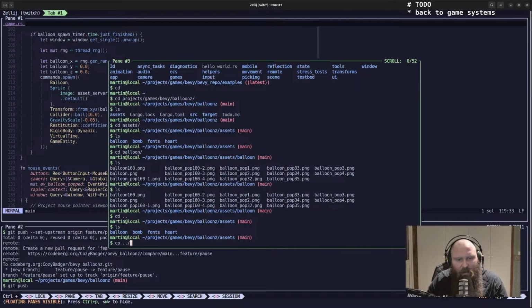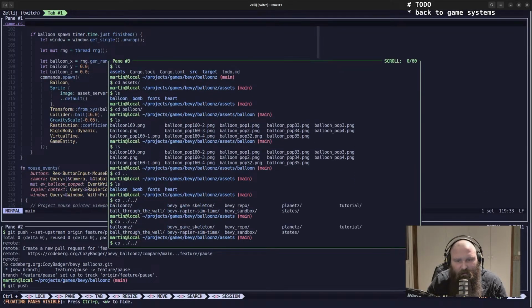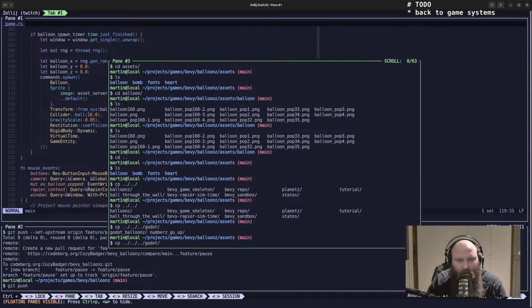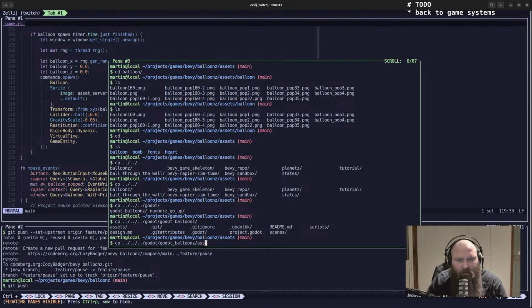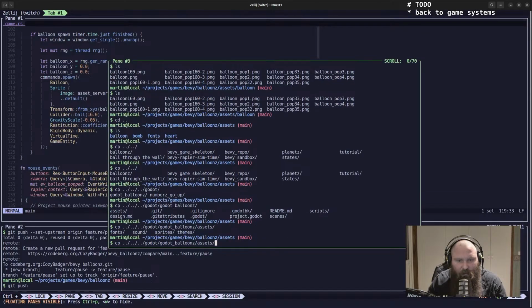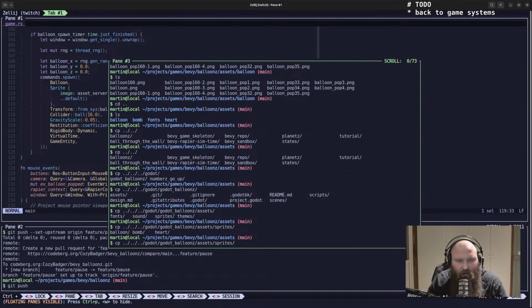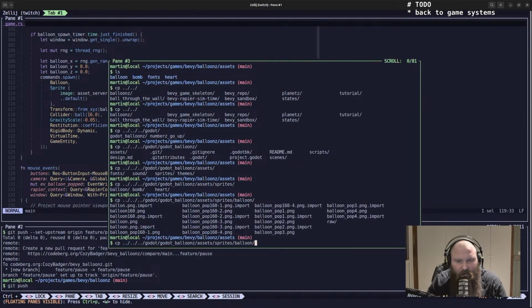Well, let's see. We have something somewhere. Where are we? Go to balloons, and then we have assets. Then we have the sprites. Then we have the balloon.